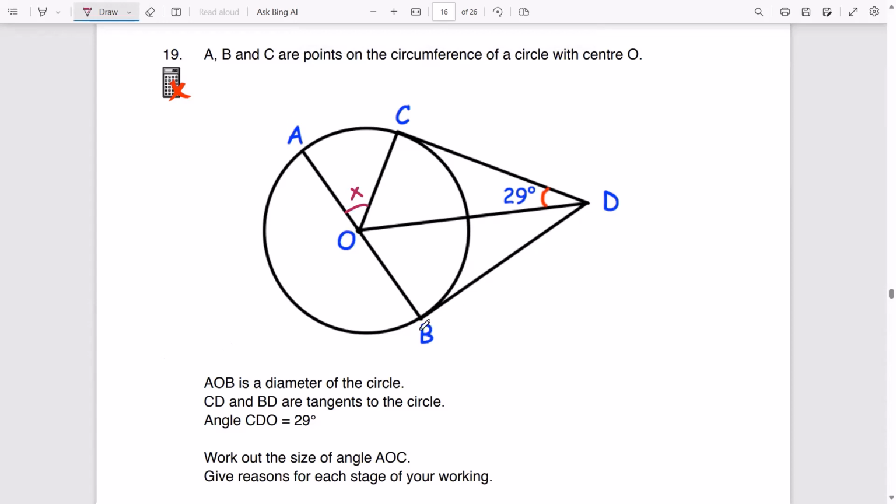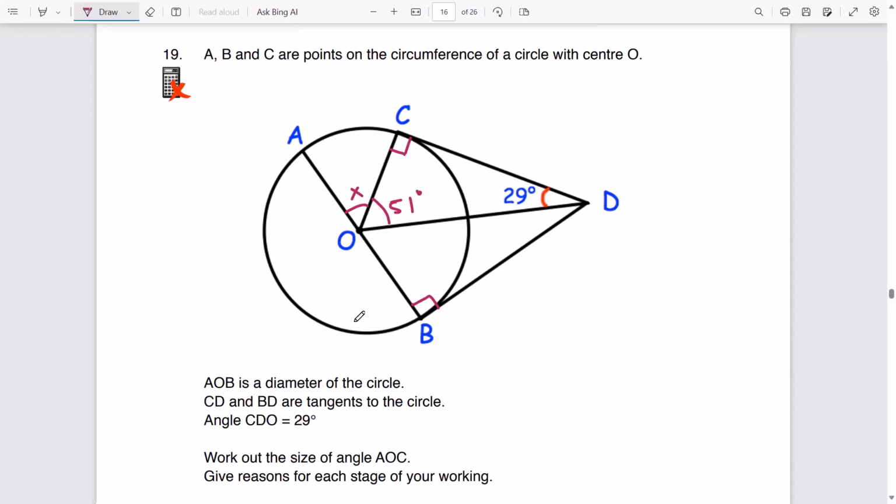All right. Now, this is a tangent, and this is a radius, so here's 90 degrees. Also, this is a radius, and this is a tangent, and this is also 90 degrees. So you can easily work out this angle here for this triangle, COD. Open the triangle: this plus this should be 180. So definitely this angle here will have to be 51 degrees. Yeah, 51 degrees.